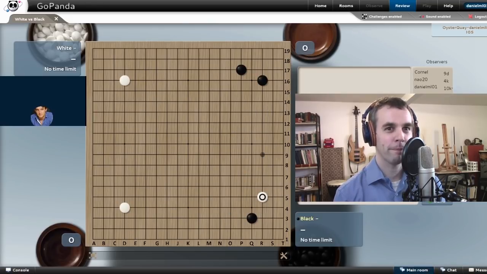But he played the low approach, which is quite popular nowadays because people are trying to mimic AlphaGo games a lot, and AlphaGo is playing this kind of move more often than the high approach. And I really like this R9 because it works pretty well with the top right Shimari. It's the right distance between your stones here on the right side.